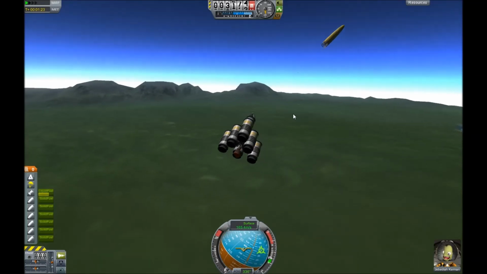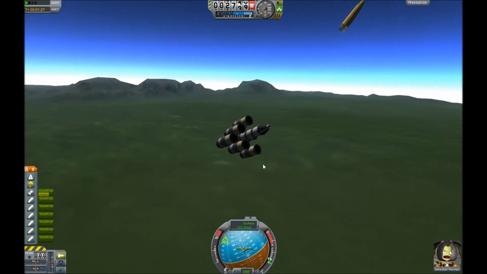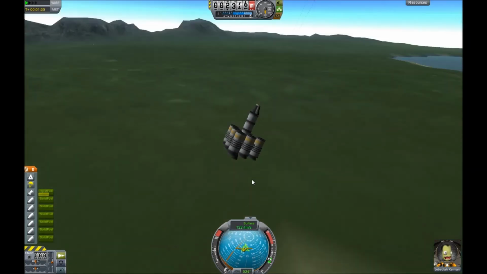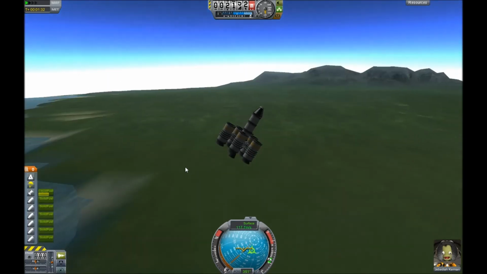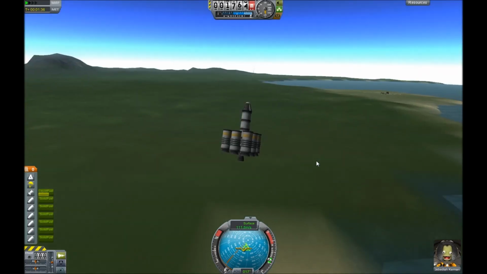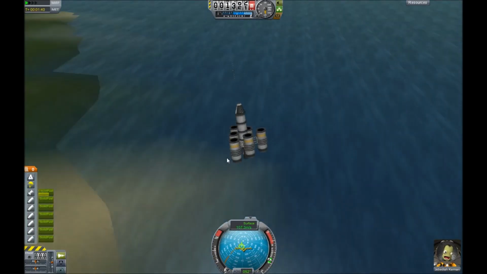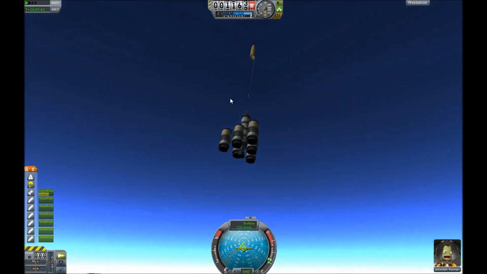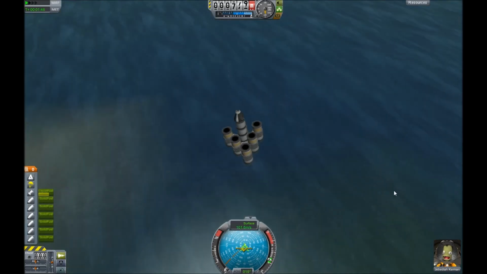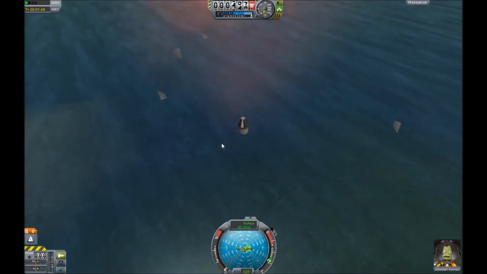Might be too heavy for this parachute, but we'll see. Well, we can at least say we tried. How far away did we get from the... Well, we can still see it over there, and it looks like we're gonna land in some water. I think what I may need to do is cut off.